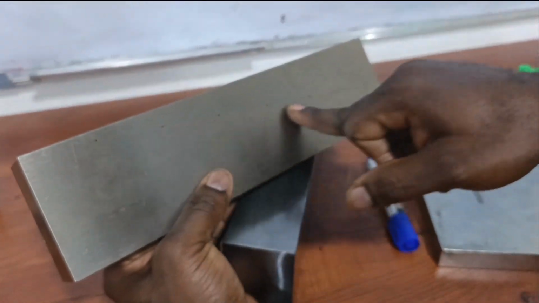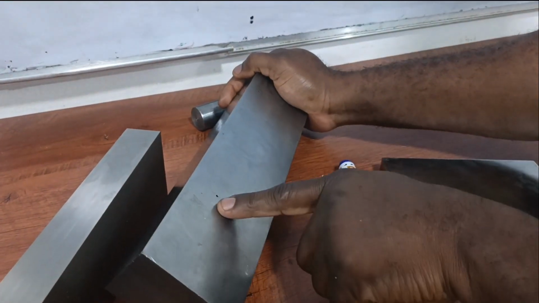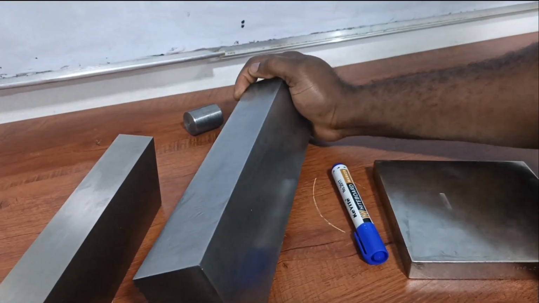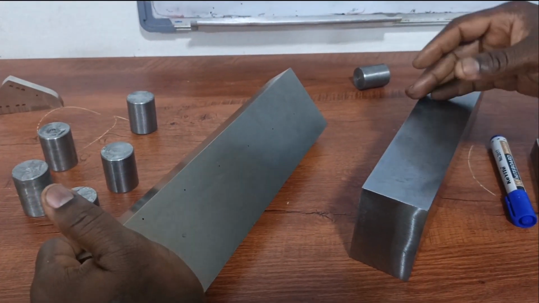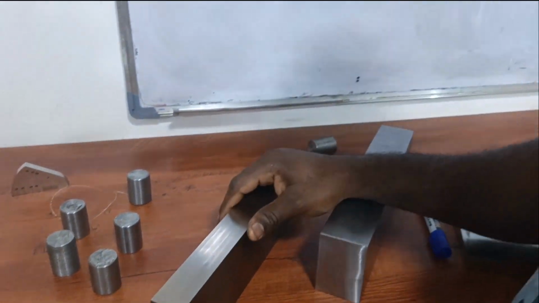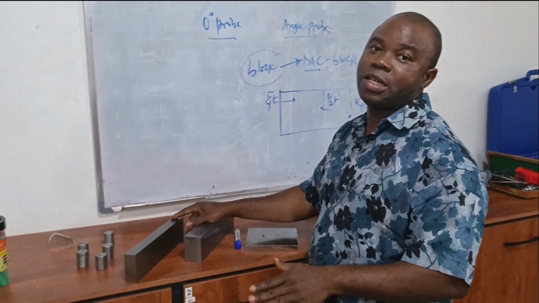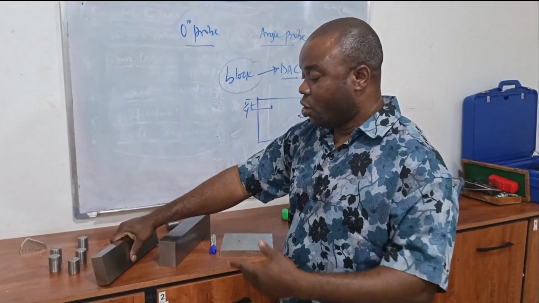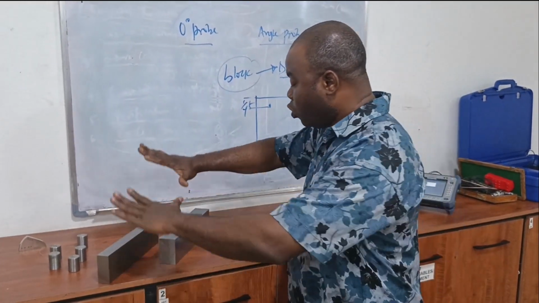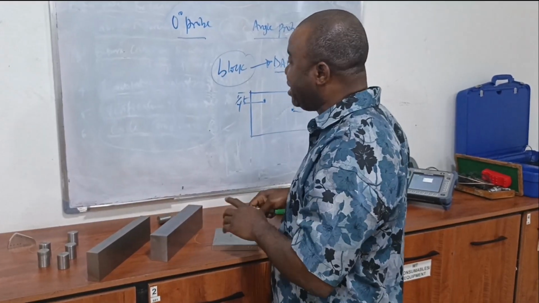You can see that the holes are small. You can see this one has a much bigger hole. So you have your 1.5 mm, you have your 3 mm. The type of hole you are supposed to use, like I said before, depends on the sensitivity we are supposed to use. You can check out the video we did on sensitivity. We talked about that. So 1, 2, 3 blocks, they are used for plotting DAC.